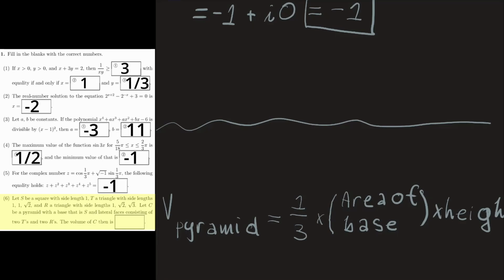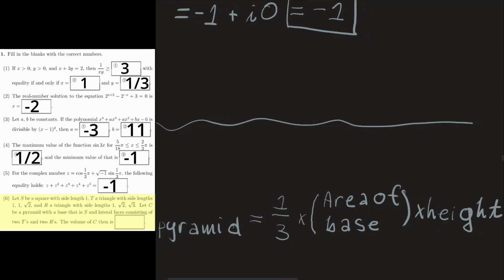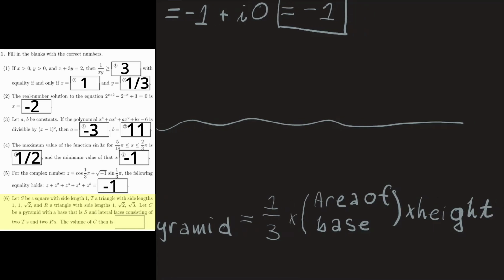So for this question, the only thing you need to know is that the volume of a pyramid is equal to 1/3 times the base of the pyramid times the perpendicular height of the pyramid. So kind of like a triangle, except it's 1/3 times instead of 1/2. So the problem with this question is that the faces of the pyramid are different sizes, so it's not very straightforward to find the height. So I have to do a little bit of problem solving.